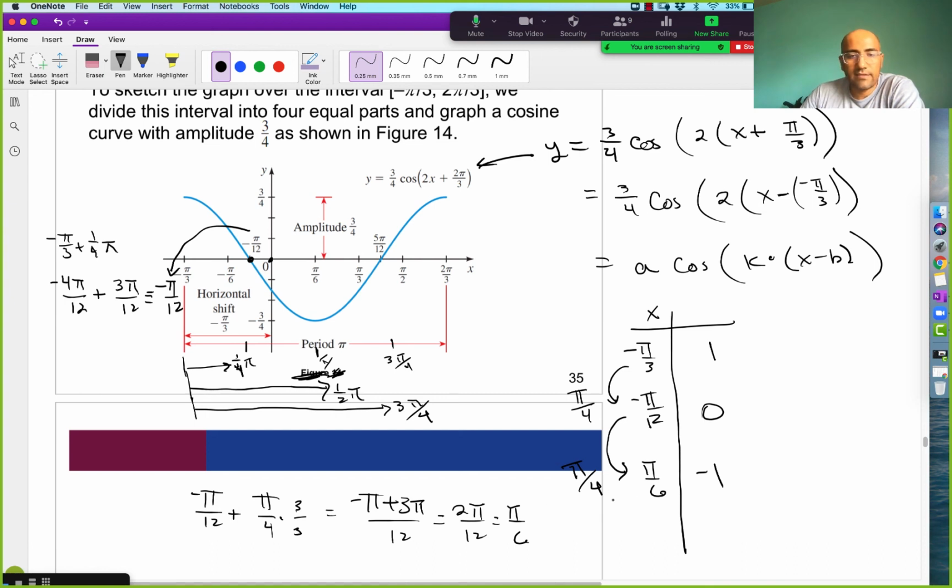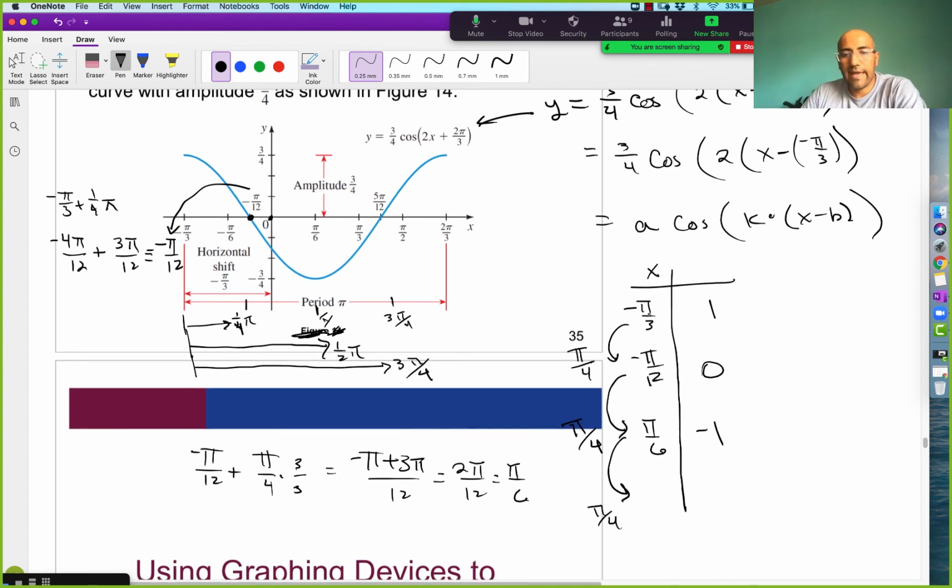And then finally, the last one, which is going to be to go one more multiple of pi over 4 to get to there. Or I can start there and add pi to it. That's another way I can get to it. Since I add a fourth of a pi, another fourth of a pi, another fourth of a pi. Really, I'm taking this one and I'm going to add pi to it. So negative pi over 3 plus pi is going to get me to 2 pi over 3. And that's how we find this number.